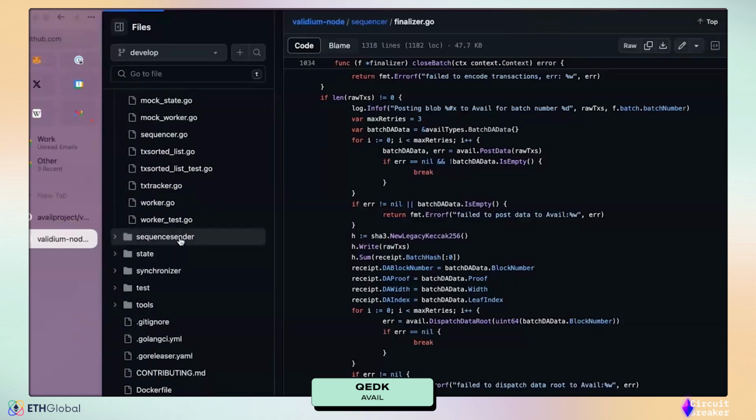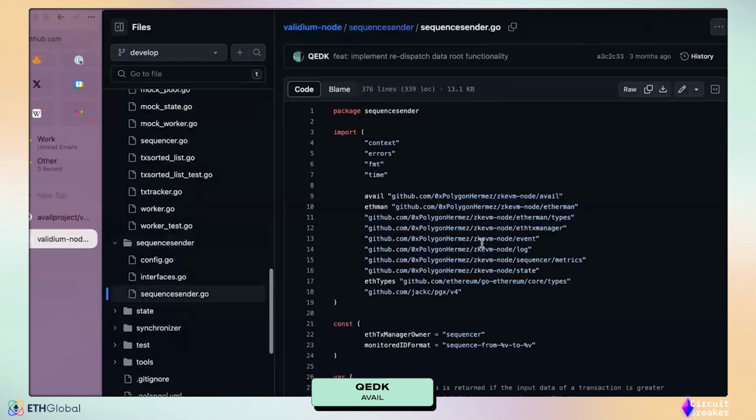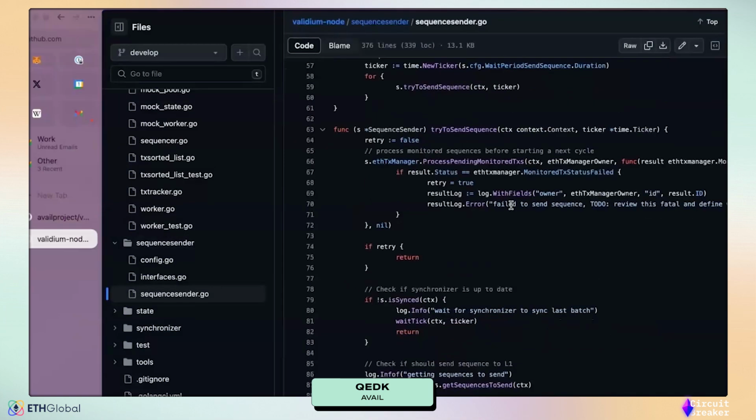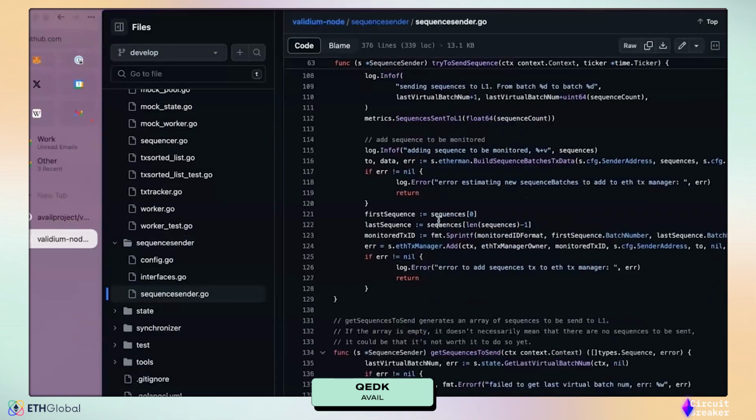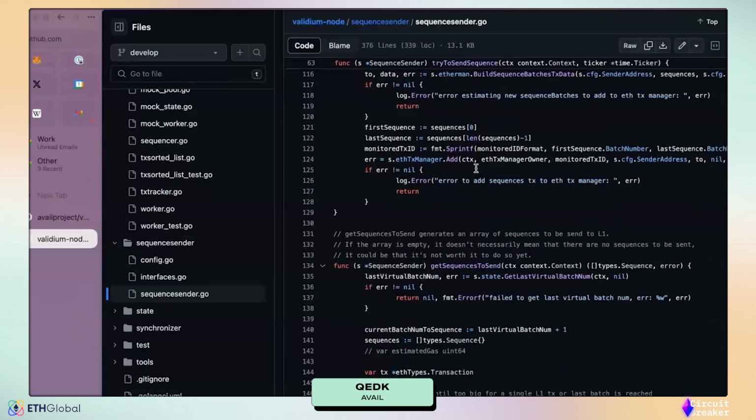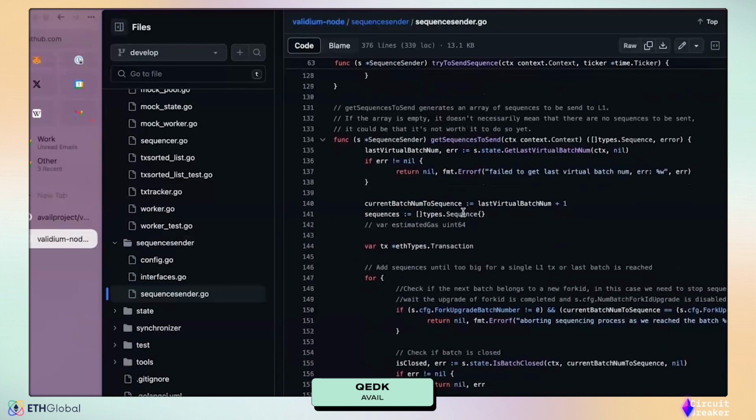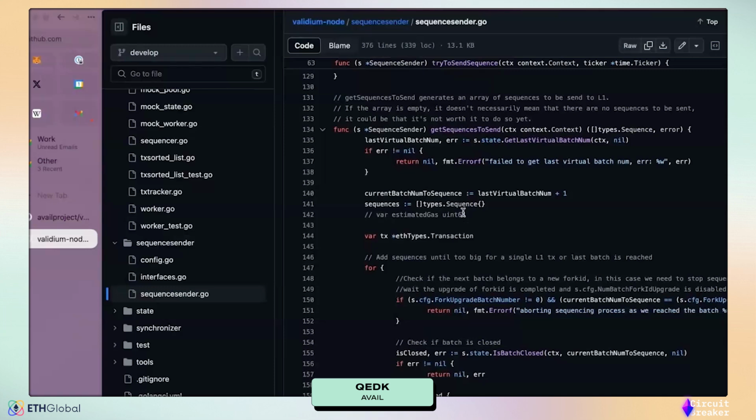Maybe I can show you the sequence sender logic. Here, the logic is sort of complicated, but the thing that you need to understand is that in this sequence sender, we combine multiple batches and then we start sending them as a batch, as many as possible, up to the maximum number we can send in a single transaction.